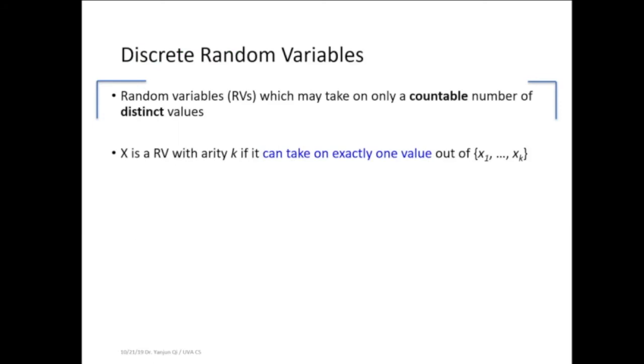All right, so in general, we have either a discrete random variable or a continuous random variable. The type is decided by the output attribute set. If that attribute set is discrete, it's a discrete random variable. If the output attributes take continuous values, it makes a continuous random variable. If X is a random variable, it can only take exactly one of the values from this set. You can think about this like a vocabulary or a dictionary.